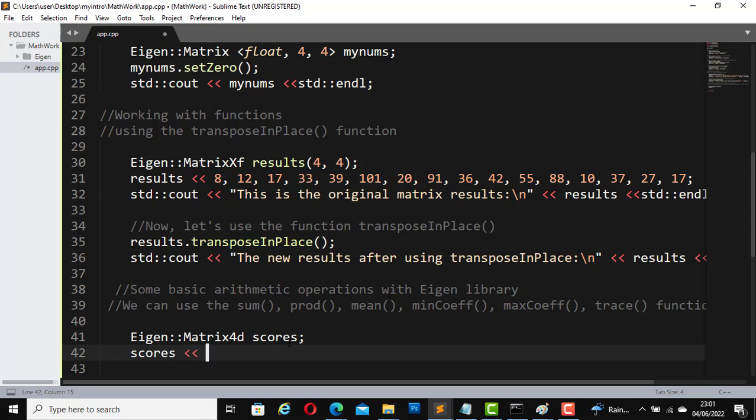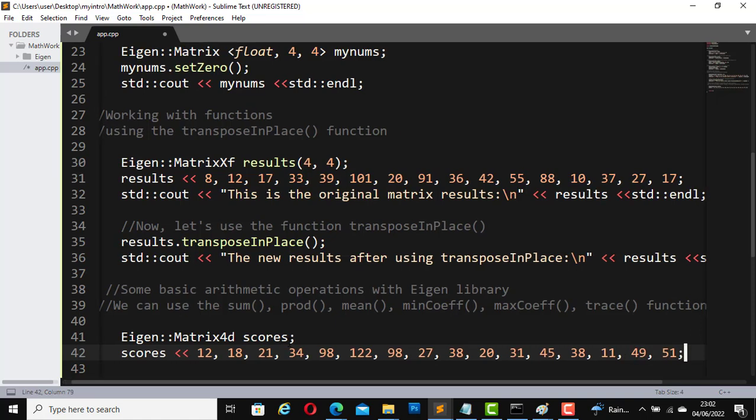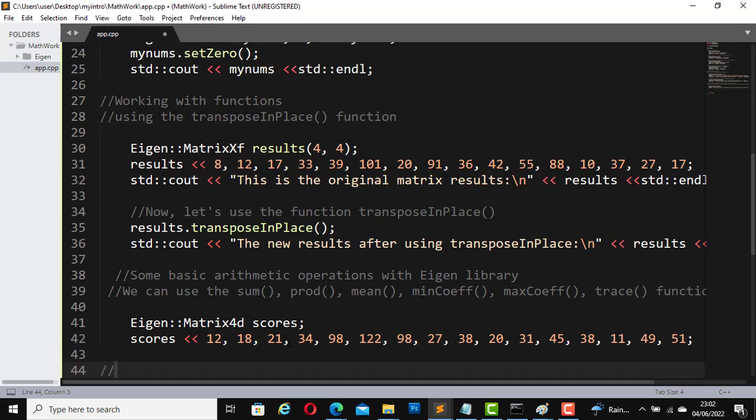Let's enter some values here: 12, 18, 21, 34, 98, 122, 98, 27, 38, 20, 31, 45, 38, 11, 49, and 51, semicolon.